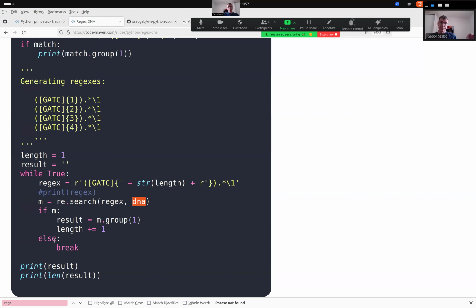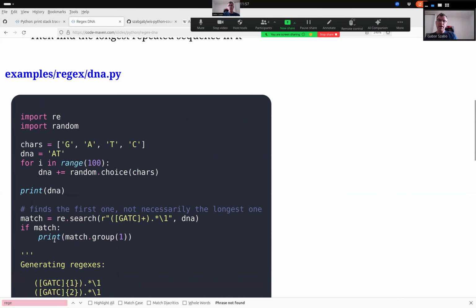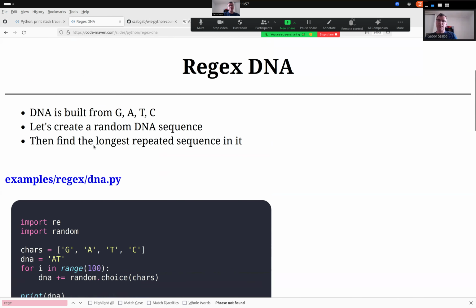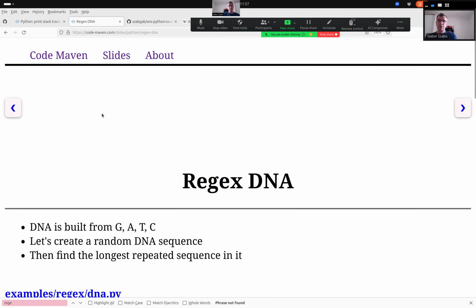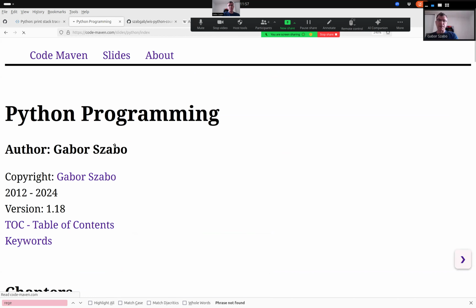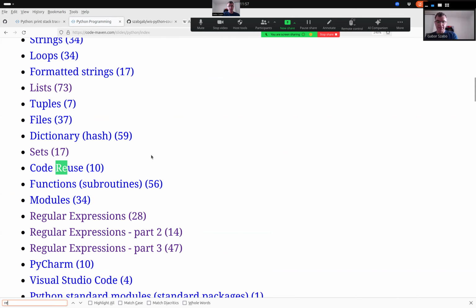Now you could also play with this further, search for something that repeats itself at least 3 times, or whatever interesting parts you can do. Okay, and maybe that will be the assignment. I don't know, we'll see. This is just one example with the regexes. You can go on and actually see a lot more about regular expressions.